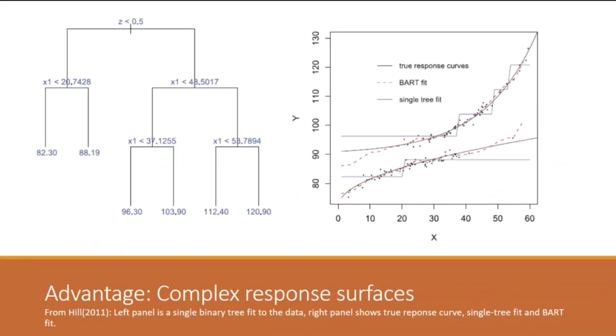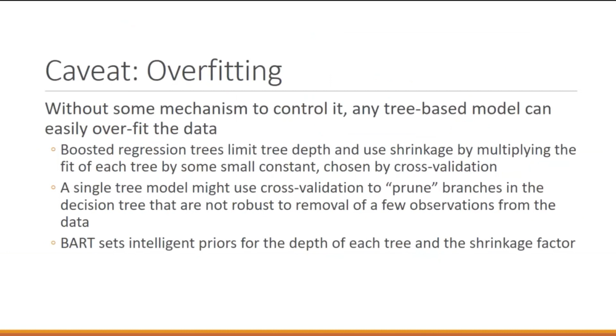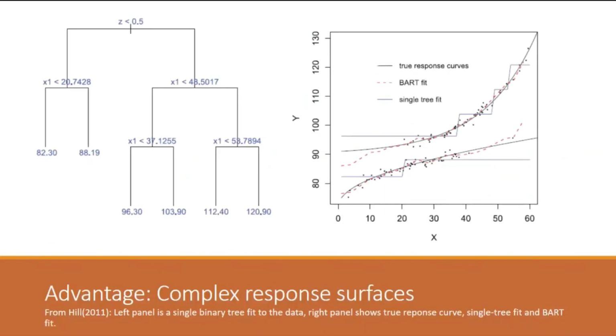All right, so that's a caveat when using regression trees in general. The advantage, because it is so very non-parametric, is that you can capture very complex response surfaces. I think that applies across the board. Very complex response surfaces without having to continually revise what needs an interaction, what needs a higher order term, what improves and what doesn't improve. So this is just an example.